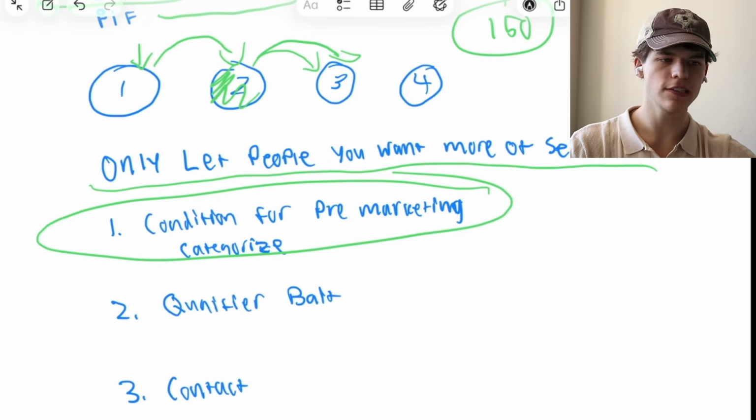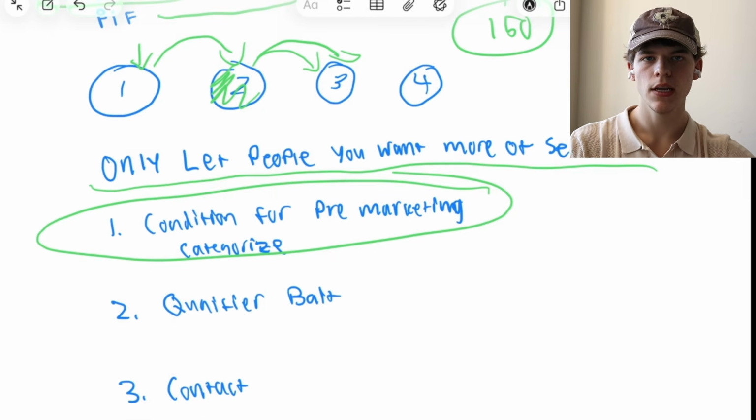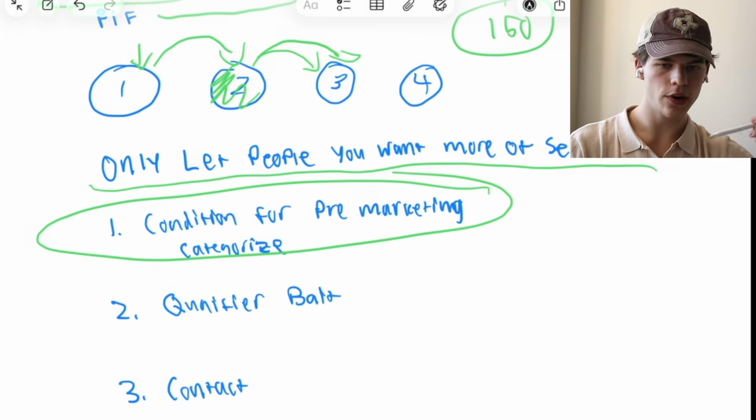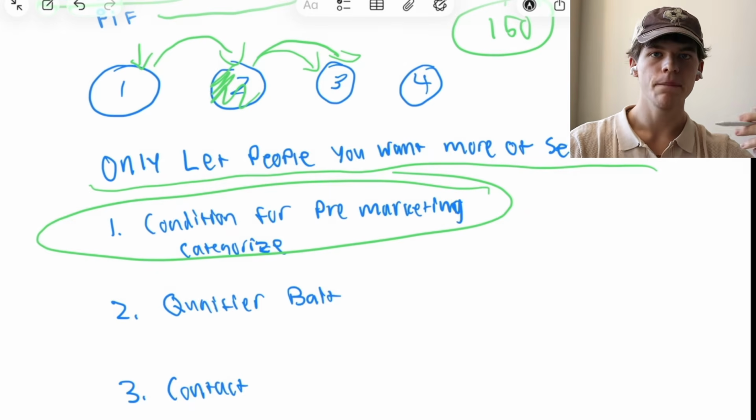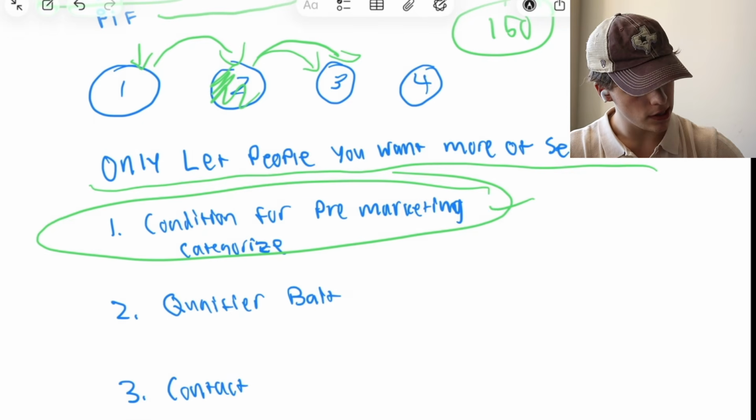Let's say it's an investment offer, right? You're offering people help with investing in real estate. What you're going to do is you're going to say, hey, how many properties do you currently own? And you'll have the selection 0, 1 to 3, 3 to 5, 5 to 7, 7 to 10, 10 plus, right? And the reason you're asking this question first is, 1, it's an easy one to answer.